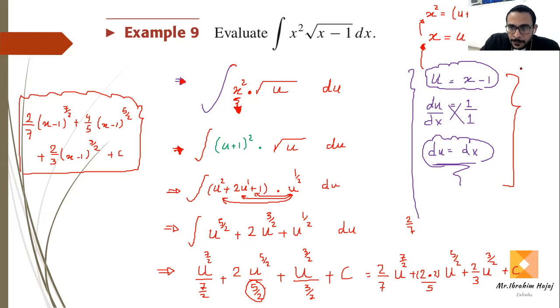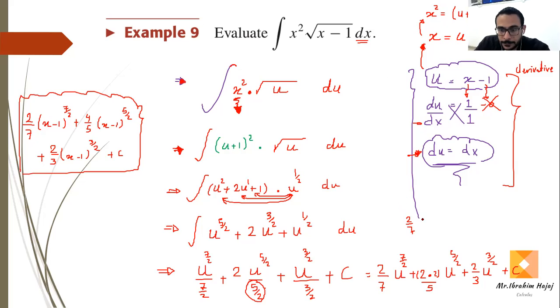What's the derivative? Derivative of x is 1. Here is 1. And the derivative of 1 is 0, isn't it? Cancel it out. So the derivative du over dx equals 1. I put the denominator 1 under it so I can do cross multiplication and get dx, so I can remove it from the question itself and substitute it with du.